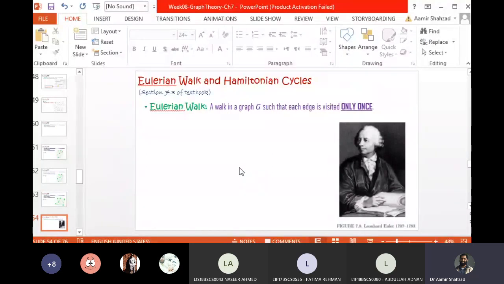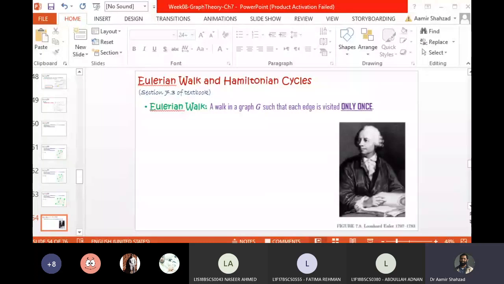एक और जो हमने आपकी क्लास एक्टिविटी 1 में भी किया था, Euler's number. E is Euler's number. So base of natural logarithm. E is equal to 2.7128. So that is Euler's number. So it was Euler who proposed this theorem, this concept of Euler walk. So Euler walk क्या है?